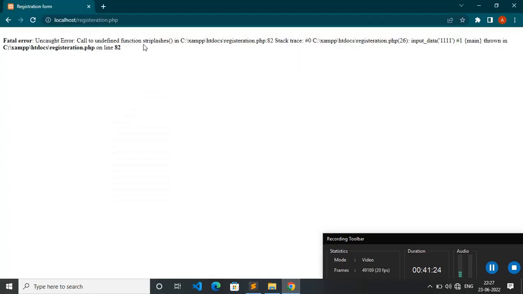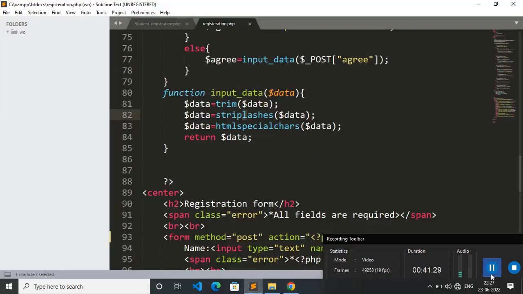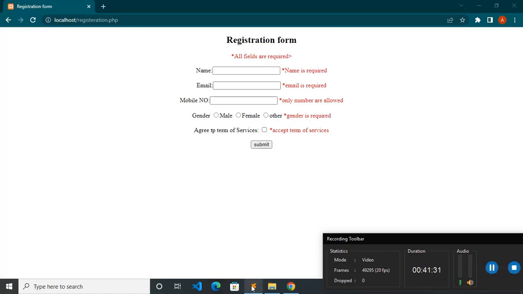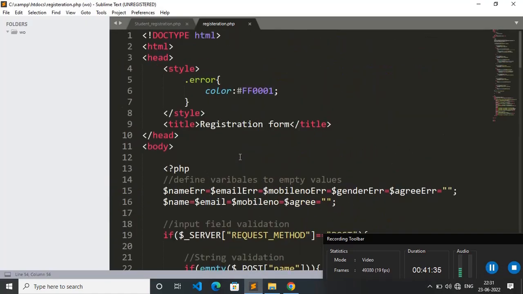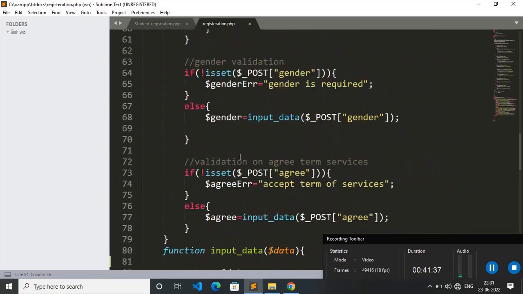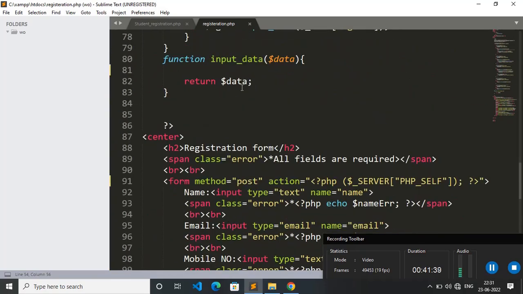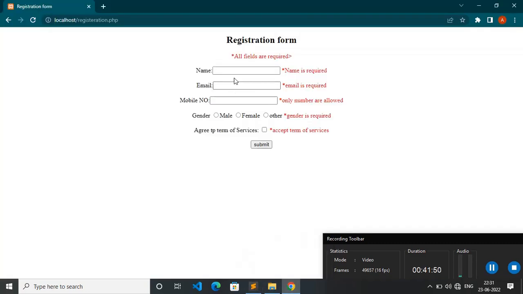Call to undefined function strip_slashes. Now the error has been removed. I have removed the unwanted methods that are not working sometimes. I have just created the function input_data and returning the actual data, which is error free.